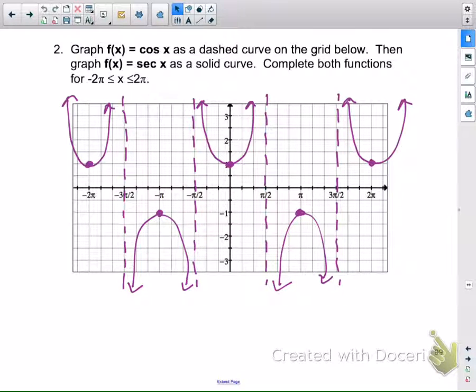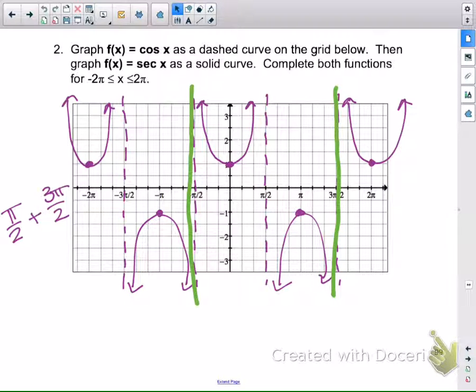Now, if we look at that, we said the period of the function is how long it takes to go through all values. In this case, I would separate it into this section here because that's an upwards facing and a downwards facing u. So if it goes from -pi over 2 to 3 pi over 2, what does that make the period of the function? Okay, so -pi over 2 is going to be pi over 2 from here to here. 3 pi over 2. If we add those together, what does it give me? 4 pi over 2, which is 2 pi.